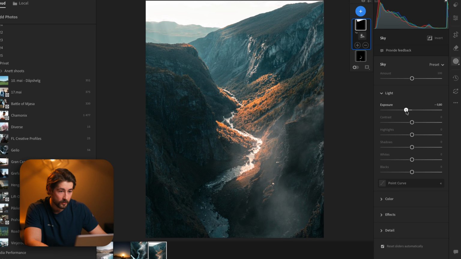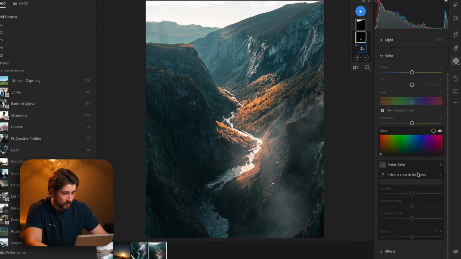Let's bring that down a little bit to see more of that mountain right there. Okay, so you can see there's actually some sky here, but it just looks funny to bring it down all the way. I think that's okay. You brought back some detail, but not too much. And then here, what I like to do is target the water and then just bring up the exposure a little bit to make it pop, and then increase the clarity quite a bit.